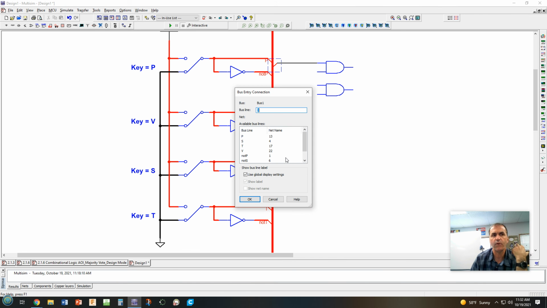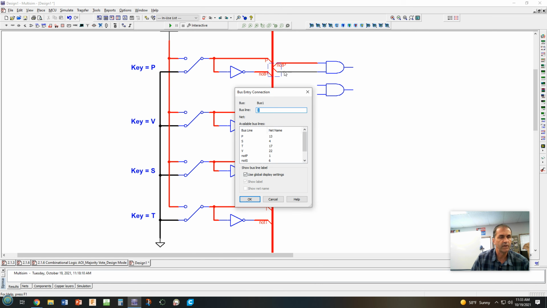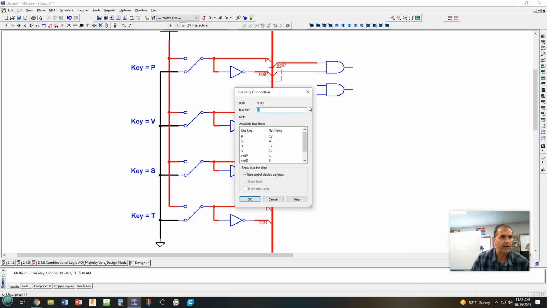Okay, so right now, if I want that top one, let's say we're doing this in order with your first min term is going to be not president, right? And not so on and so forth. So I'm going to choose not P. Okay. The next one is going to be not V. And notice it'll even show you what you're doing, right? It'll show you what you've connected to. That next one, whoops, I didn't mean to go up, but let's see. I don't know if it matters which way the connections go. That next one in my min term is going to be not V, right? So I'm just going to choose that one.